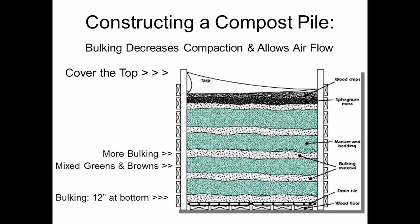Okay? Throw in a layer of either brown or greens, and then add a layer of the opposite, and build up a couple of layers, usually 2 to 3 inches at a time, so that the mixing doesn't have to take too much. And then you just work your way up. Every foot or so, you're going to want to add another layer of this bulking material to add air pockets into your compost pile. Work your way all the way up to the top of the pile.